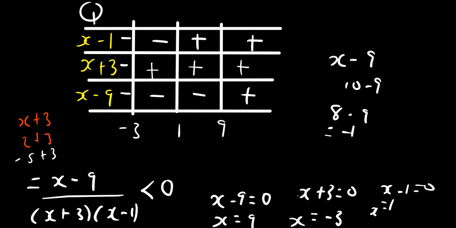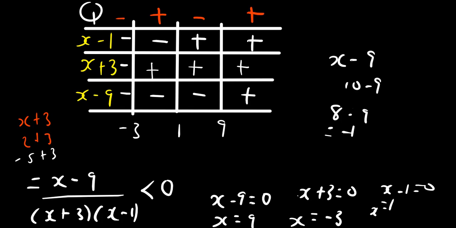If we multiply a negative and a negative, that will give us a positive. A positive multiplied by a negative, you have a negative here. Okay, then we have a negative there. Then if you multiply a negative and a positive and you multiply by a negative, what are you going to have? You only have a positive here. If you multiply by a negative, multiply by a positive and a positive, what are you going to have? You have a negative. If you multiply positives throughout, you have a positive.